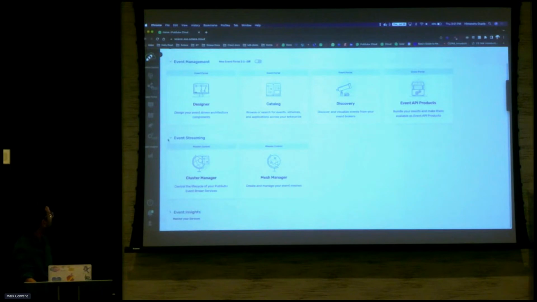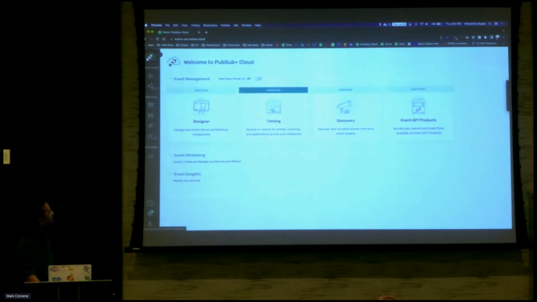So there are 4 components. Inspiration is API portal. That's why we call it event portal. There's the designer, which is the UI component, so visually be able to design that these are my applications. They're sharing these events and be able to see that, so that if I change something on this application, which are the 5 different downstream applications that will be impacted, and then I'll have to contact them.